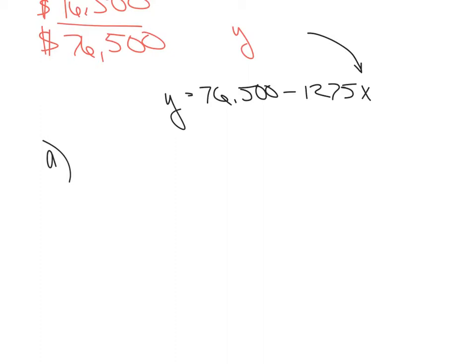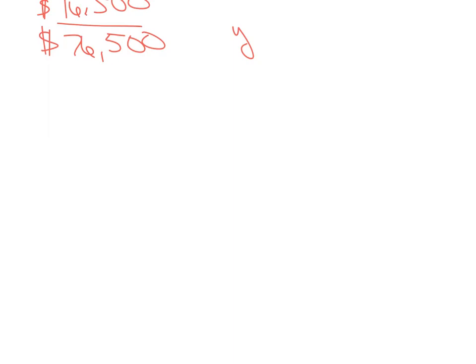C, how should x and y be limited? Well, it only makes sense that since you're going from 0 to 60 months, you're limited there, which also limits your y value. Your y value can't be more than 76,500. You can't owe more than you owe. And it also can't be less than 0. Okay, so D, use the intercepts and results of part C and sketch the graph of the equation, and you can see the graph of the equation on page 46, bottom of the page. Alright, well, let's continue on here, and I'm going to go ahead and start a new video. So this is it for 1.3a.